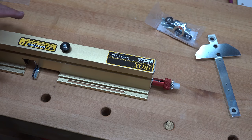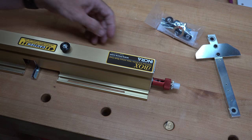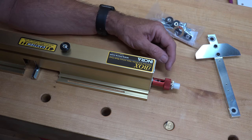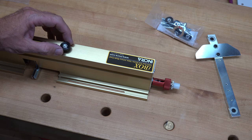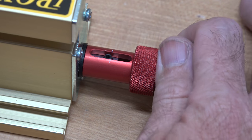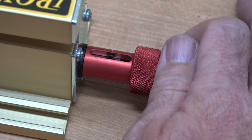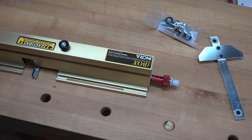We've removed the main fence from the box — this is our first step. What we need to do is get the set screw lined up in the middle of the white scribe lines. Loosen the set knob and turn the silver dial on this side until it lines up with the middle of those scribed lines. Once you get it lined up and set into place, that is step one of the assembly finished.